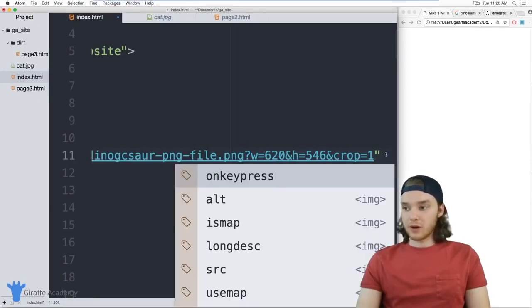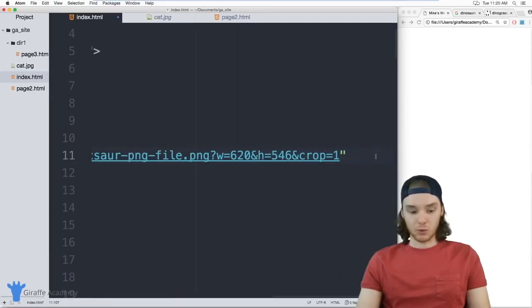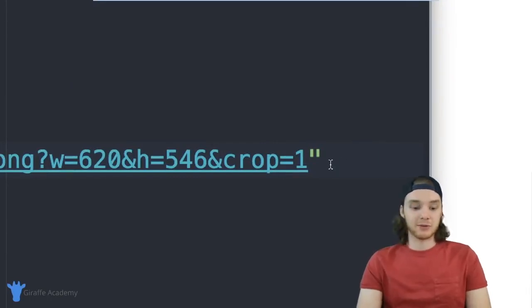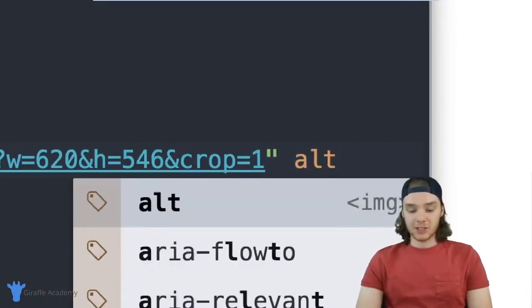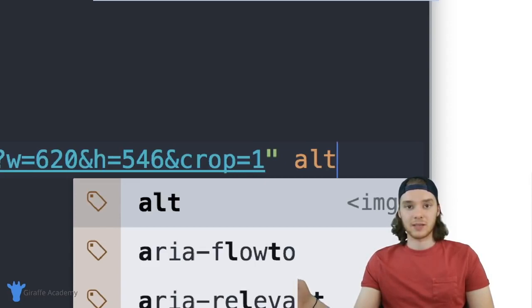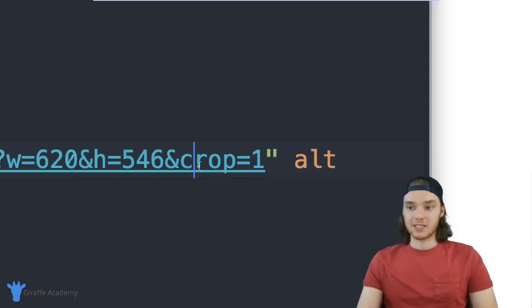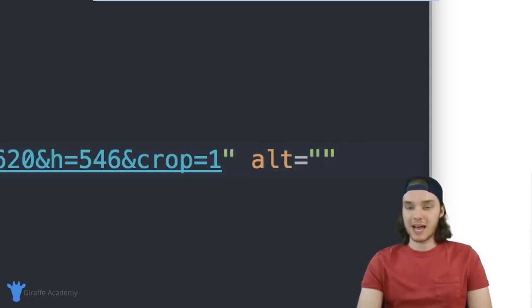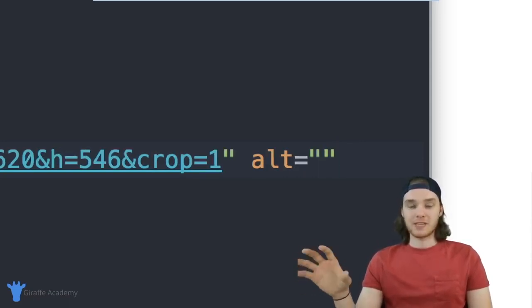And when we want to use an image, in addition to specifying the source, I can also specify one more attribute, which is called alt. The alt attribute is basically what's going to show up if the image can't be found. One of the problems that sometimes you'll run into when you're making your HTML is that an image you're linking to is either deleted, or it's not there, or it can't be loaded by the browser. So for example, if this image of the scary dinosaur ever disappeared, like if that person took it off of their website, then it wouldn't show up anymore. And so we have this alt attribute as a backup. Whatever text you put inside this alt attribute will show up if the image doesn't show up.